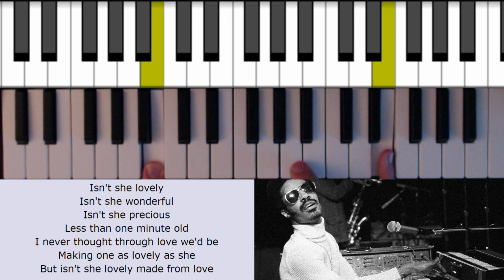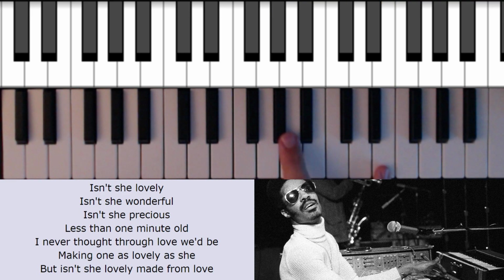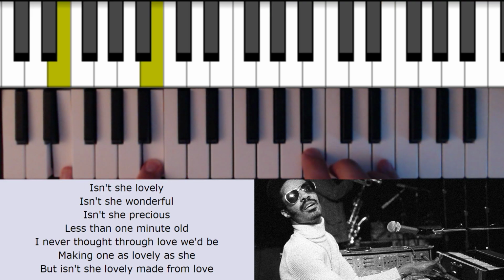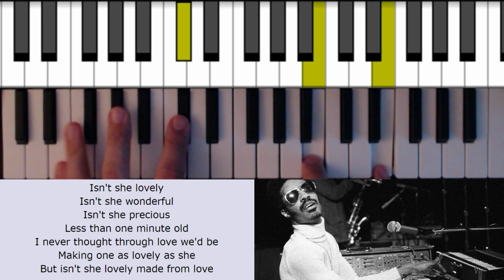We have still the E here, A in between, and the B below, and then we end on the E major with the E on top. So left hand goes 1, 2, 3, 4. Right hand goes 1, 2, 3, 4 with the E on top.